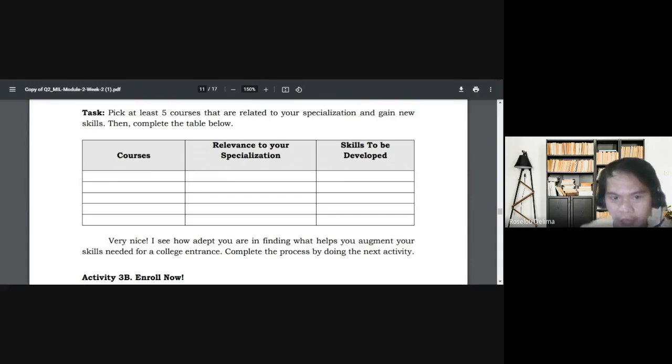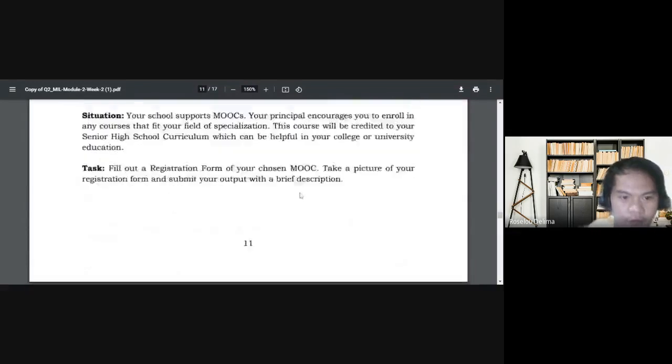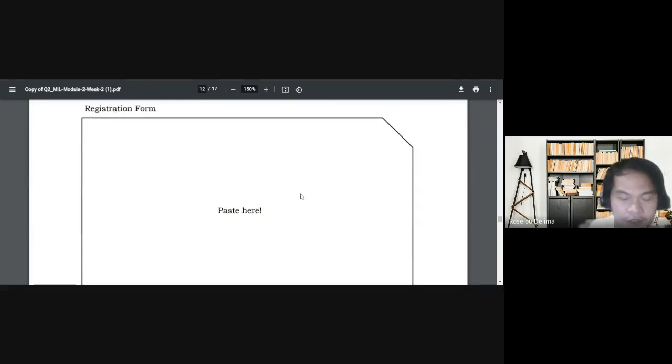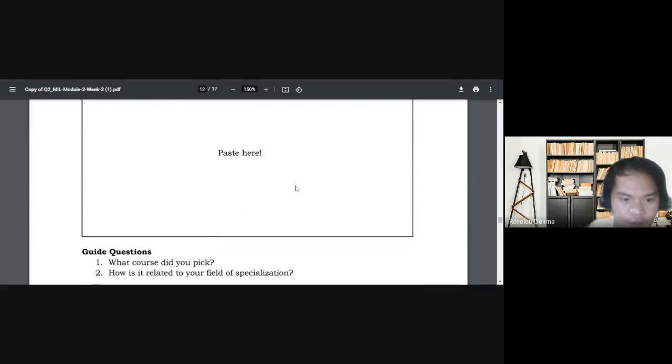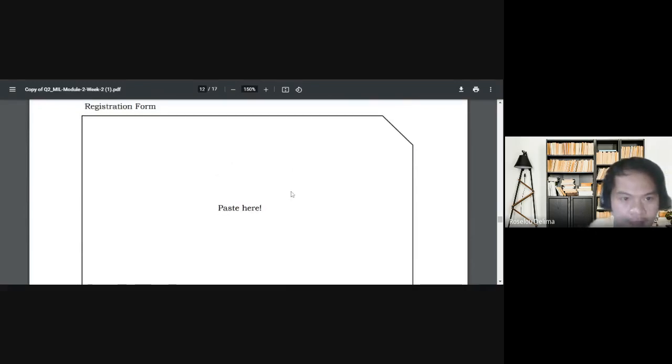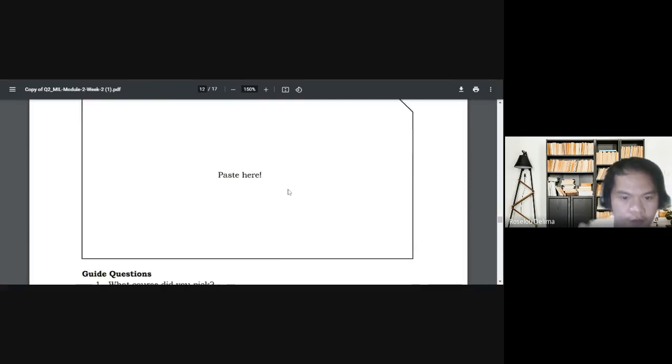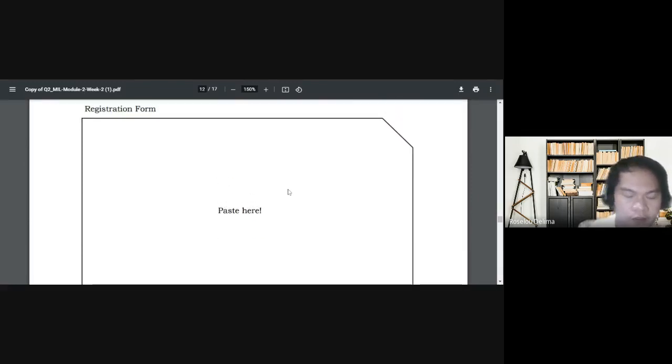Out of those five, you're going to select one course, enroll in it, and take a screenshot that you have enrolled in that course. And that's what you are going to pass: the screenshot of your registration and a proof that you have enrolled in one course.